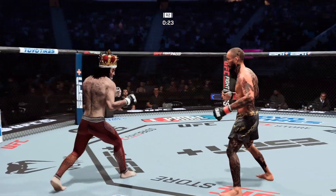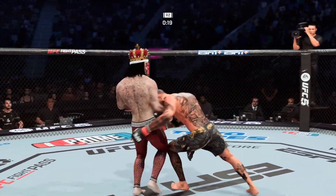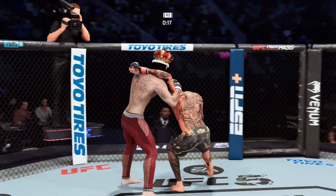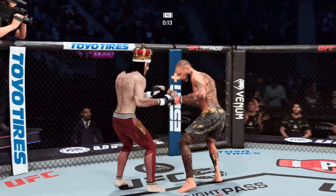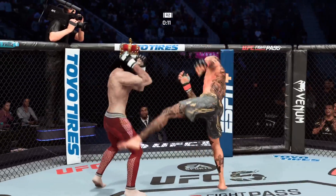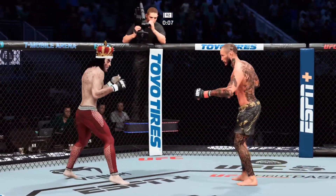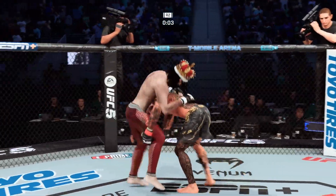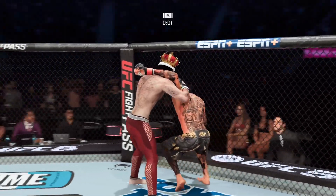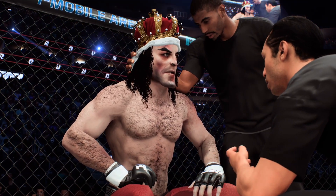Big knee there. 20 seconds to go, round two. The redness is omnipresent now — he has absorbed a whole lot of body strikes. Pretty good poker face, but I'm not sure how many more of these he can take. He needs to do something different — he cannot continue to get beat up like this. It's on the guy landing these strikes to continue down the path until he makes you change something. Do this over and over because it seems like this is your easiest path to victory.